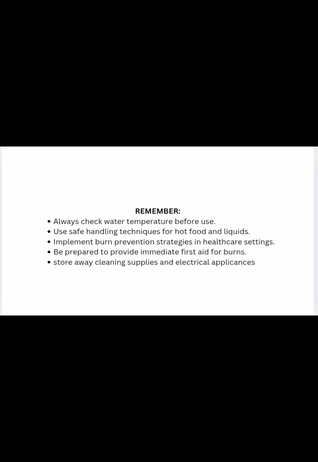Make sure you are putting away those things that may be hanging over the edge so that young children would not be able to access them easily. And last, be sure that things that may be dangerous to young children and infants are locked away in a cupboard. That's medications, cleaning supplies, electrical appliances, things like that.